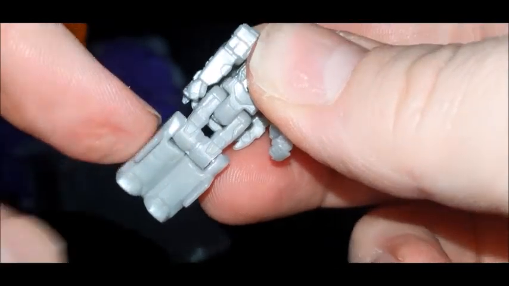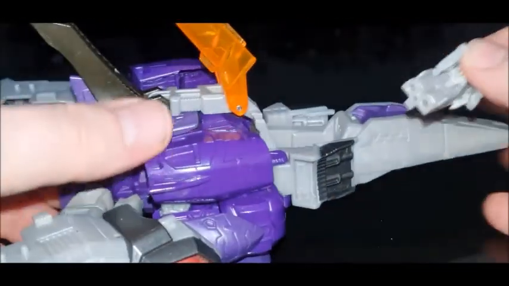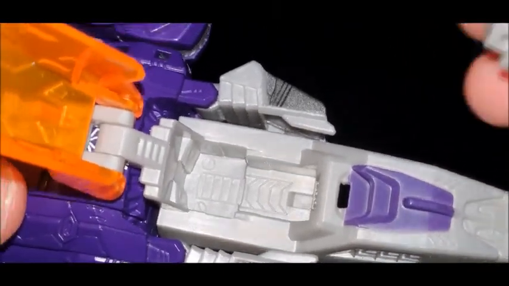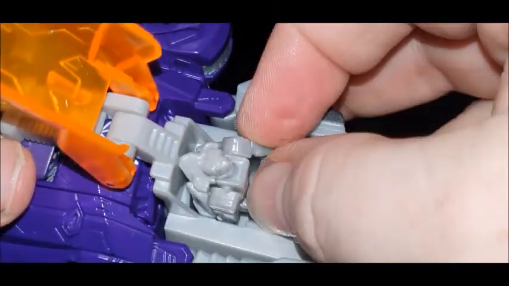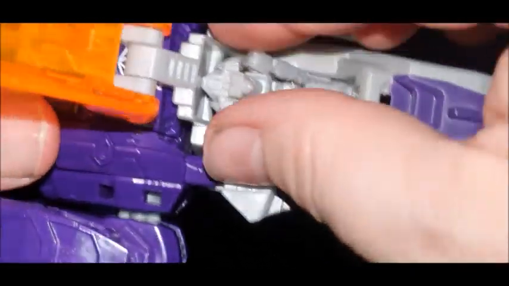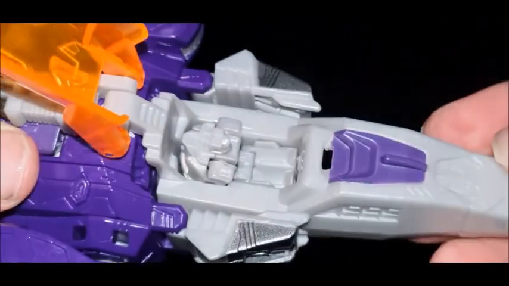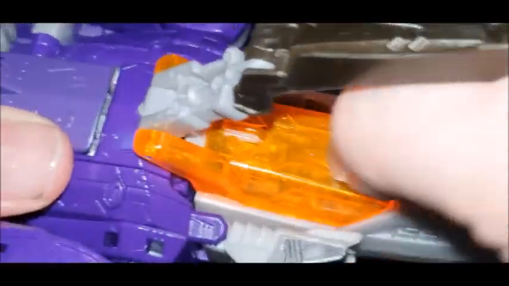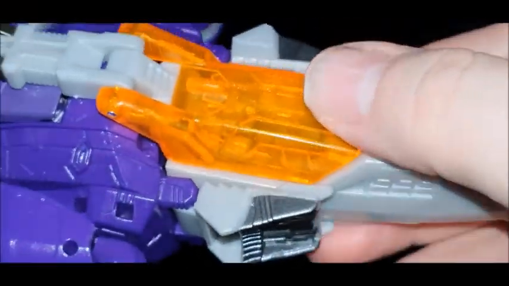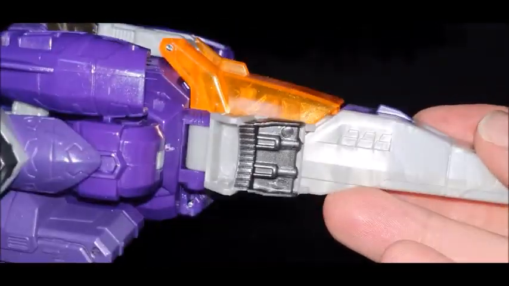His legs are joined at the hip knee, but you can get him in a sitting position, and he does fit in the cockpit, which is quite nice. He fits in there very snugly. You've got to put his arms down by his side to fit him in properly. There we are. And then you can close the canopy, and that bit follows the canopy for some reason. And there you go, he's in his cockpit.